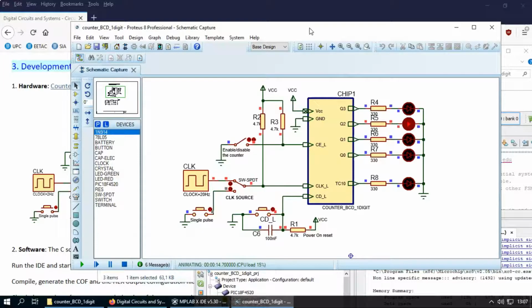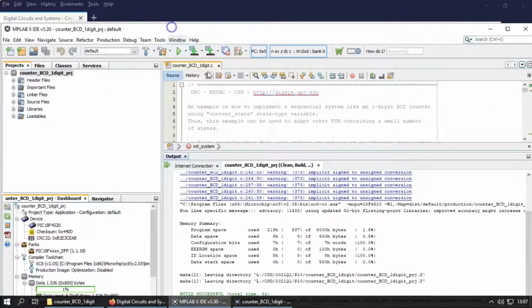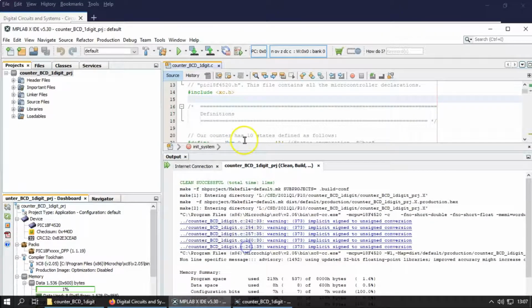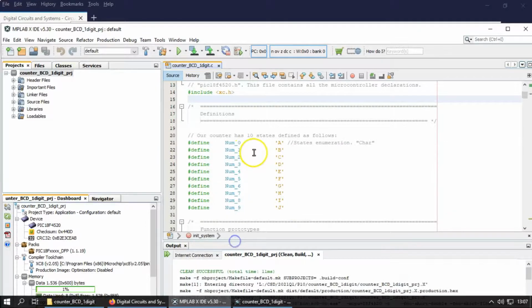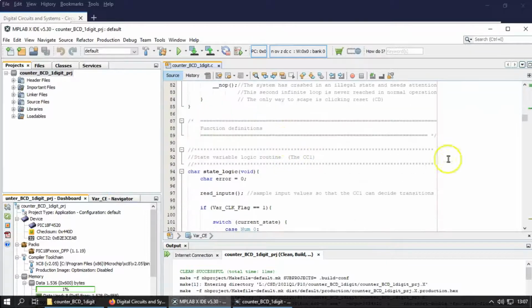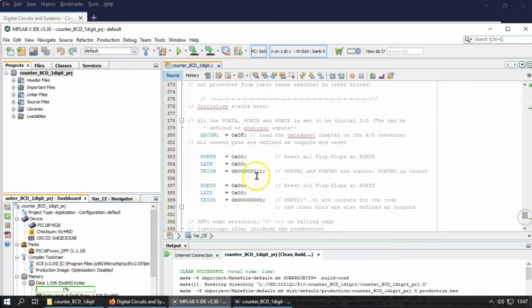But that's not the case most of the time. When you try to modify the program, something goes wrong. For example, I can provoke that situation very easily. I can go back to my software and recompile, for example, provoking a mistake. Let me change something, for example, the initialization bit for the count enable, this bit 1 here, remember that.